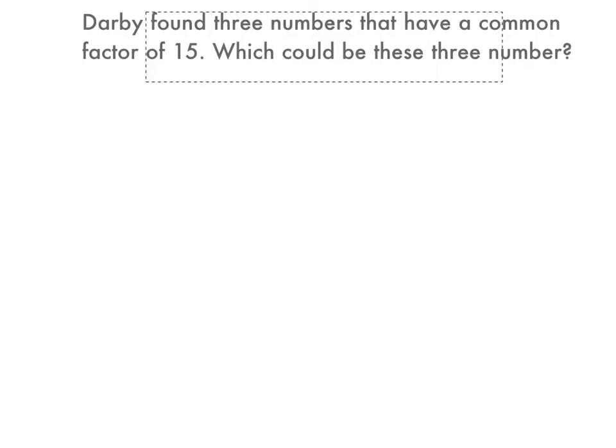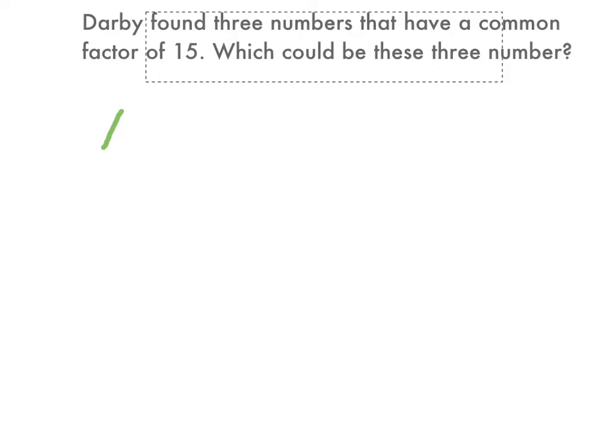Alright, a few tricky homework problems tonight. Darby found three numbers that have a common factor of 15. Which could be these three numbers? Now this one's tricky because you're going backwards. You already know the common factor. Now you're trying to figure out which three numbers go with this.